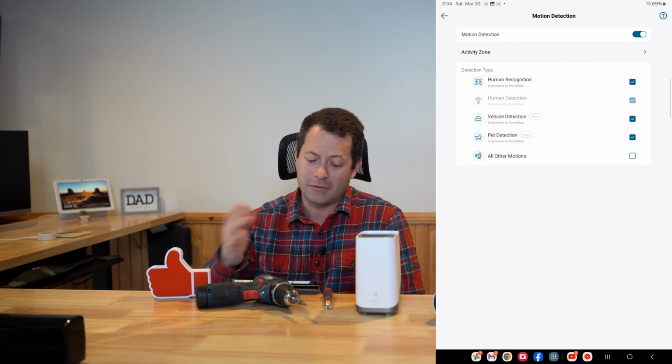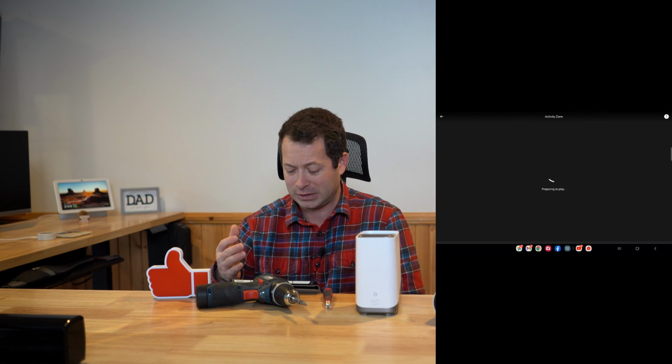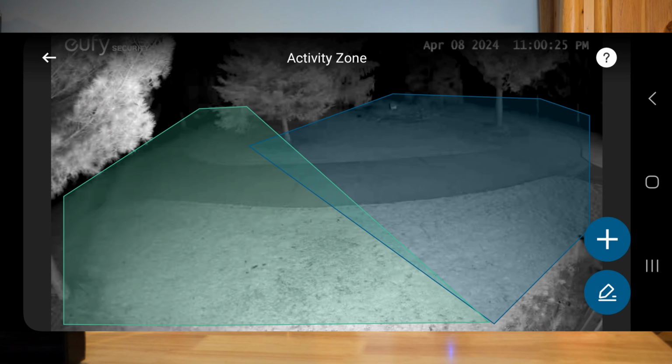So obviously you want to have motion detection on the top, but then the next thing is the activity zone. All right, so then this has a plus icon on the bottom that allows you to add like an octagon, and then you can drag that shape around into different shapes.